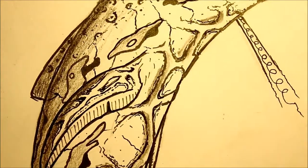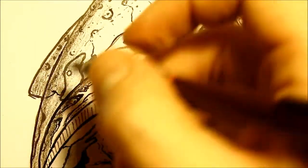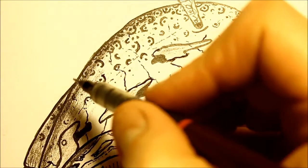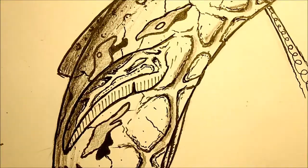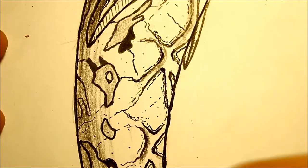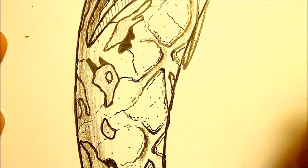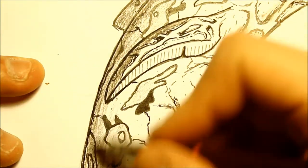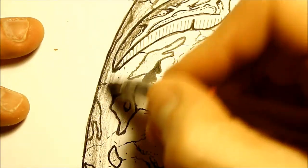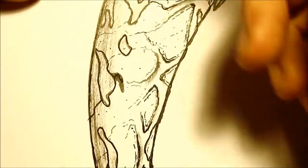And I'm going to take my pen again and go over some of these - especially this main back line here. Sorry for the little cut there - just my camera thinking it knows what I want. You know what machines are like these days, they seem to really care about you. I might do some pen shadowing along this back side now - I'm just going to do some lateral lines. Framing, framing.